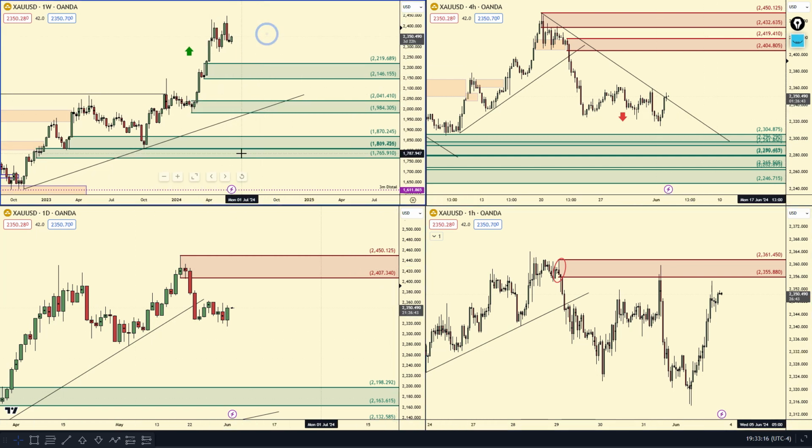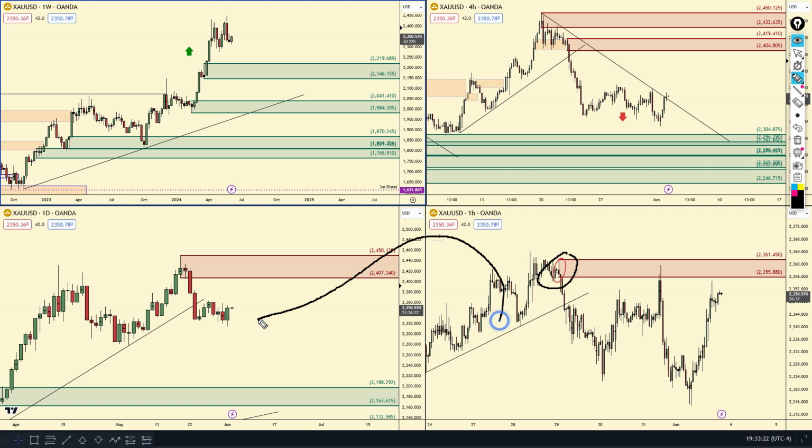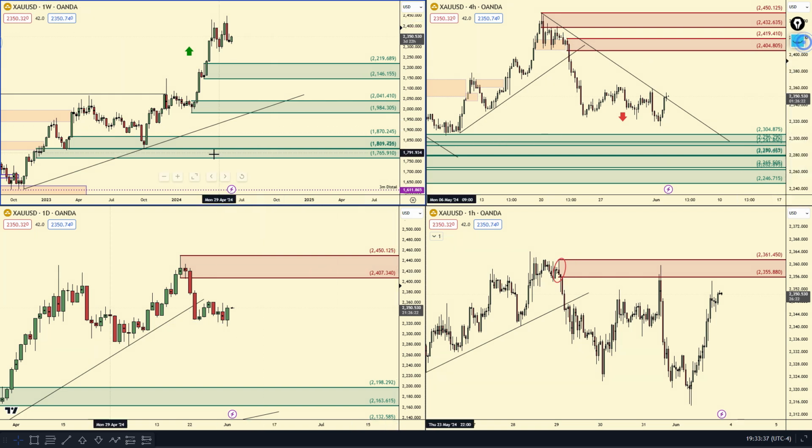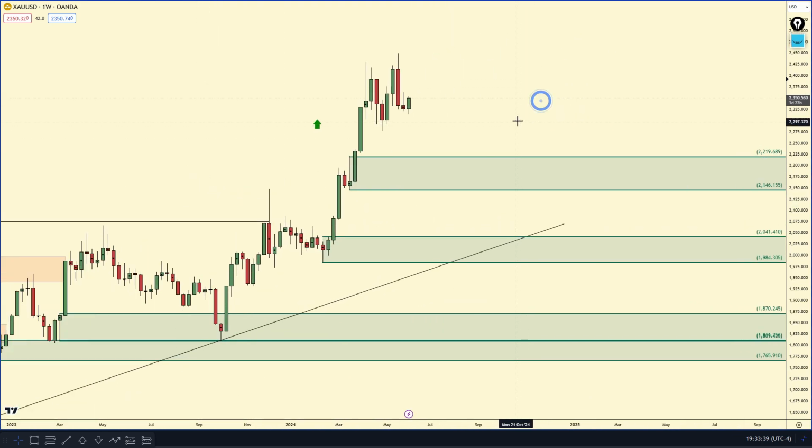It is always important to look at the higher time frames. So I just want to walk you through, okay, so I see a 1 hour supply zone, but I zoom out. Okay, the daily chart here, like we were talking about, it broke below the trend line. That's indicating we could see a drop in price. And then we go 1 time frame higher up here, which is the weekly chart, and that is where we look at our profit margin. So I just wanted to walk you through the thought process here.